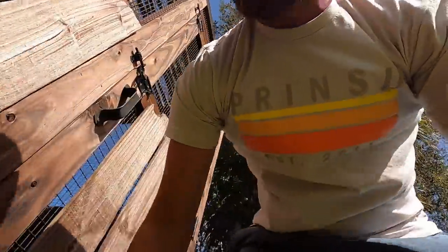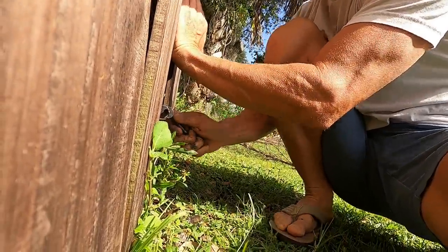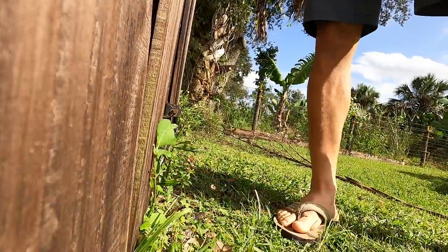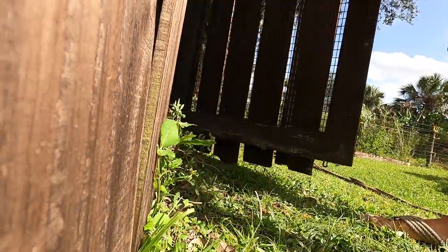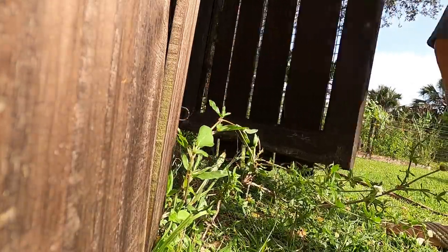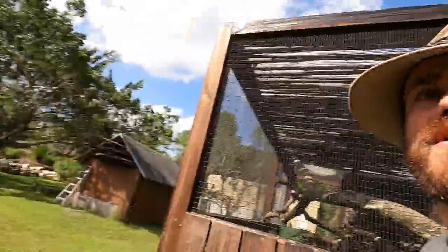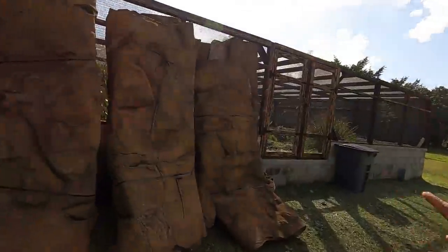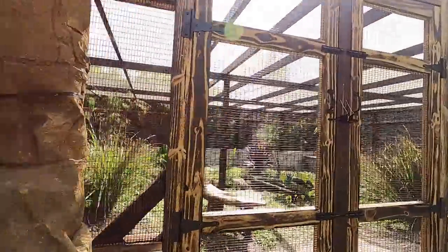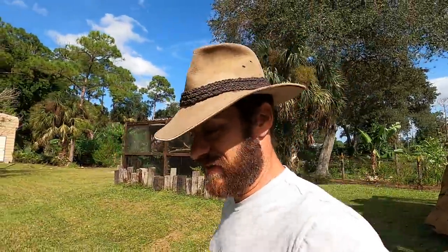Did I just — holy smokes. What's this all about? That's never happened. Oh, because I got all this cabbage in there — get it out. So, like I said, I've got to get to work on this. It's going to be a whole video. Can't wait to finish this enclosure up — it's going to look night and day different. It's going to look so good.